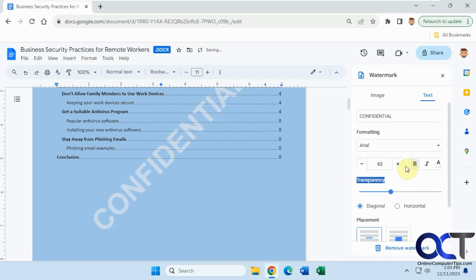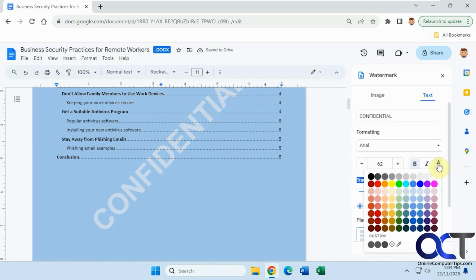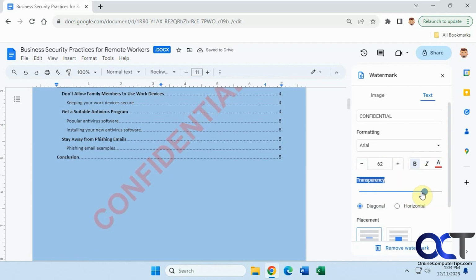Make it bold. Text color, change it to red. Change the transparency. So that's another option if you're doing a text type watermark, but if you're doing images, you're going to have to go through the process that I showed you before, and then of course stick with the transparent PNG. But if you want to do just text and you just like one of the built-in fonts that you have here, you could just do the text option.